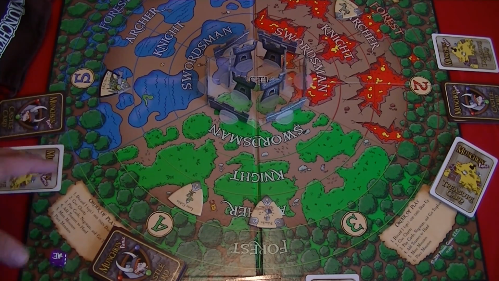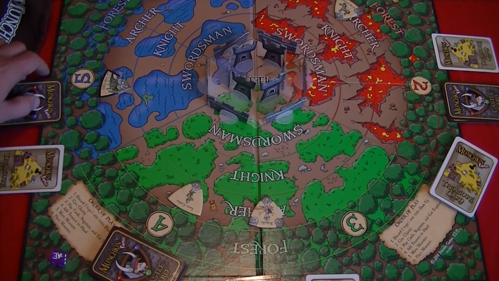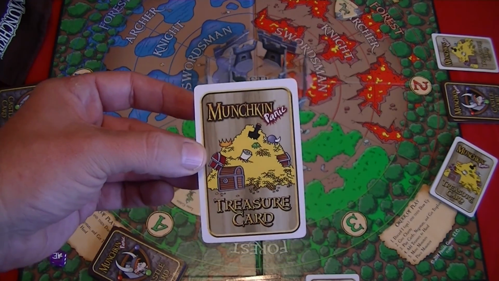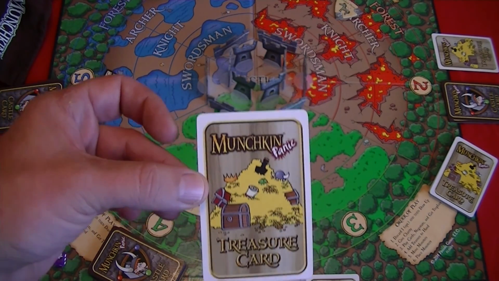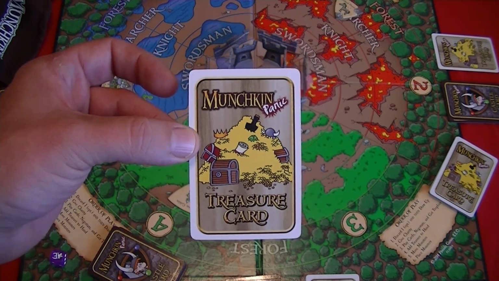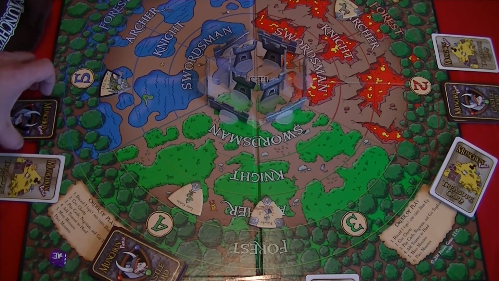But for a 3-player game, each of the players will get 5 castle cards. They get 1 treasure card. I think I misspoke earlier when I mentioned you could start off with more than 1. You can start off with 1 or 0. So the more players, the fewer treasure cards. So if you've got like a 6-player game, nobody's going to start with a treasure card. So everybody gets those cards dealt out.